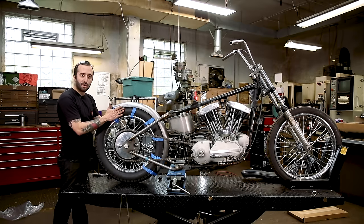So I'm going to remove this bracket now that we got this tacked on, and I wanted to tack on the washers that I put on there as a spacer. Like I said before, you're using those just as spacers so that your purchase point of this bracket doesn't smush the powder coat or paint, and then you have a nice surface to clean off the powder coat or paint, depending on what you do, so that the two pieces will bolt together nice and flat, metal to metal, because this is a stainless bracket and it won't need to be painted or powder coated. You could bolt it in as is, you could polish it if need be.